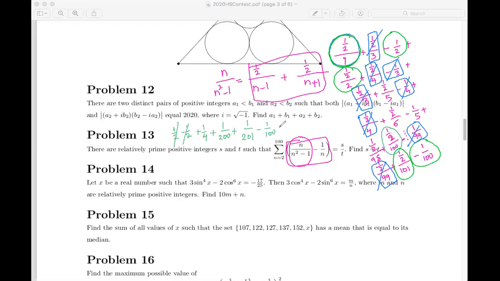Gotta do some algebra and arithmetic here. So we need to combine these fractions. To begin with, I can just take care of this, put a negative here. And then a common denominator would be 200 times 201. Wait, did I have 201? No, it should be 202. Oops. 202 as the common denominator. Well, actually, why can't we just do 200 times 101? That will be the right common denominator to use.